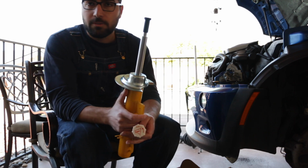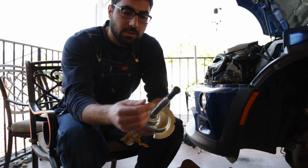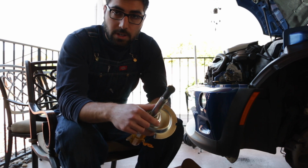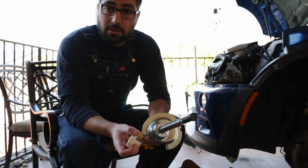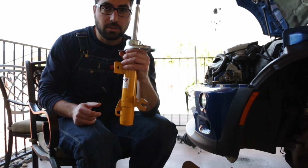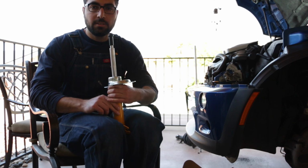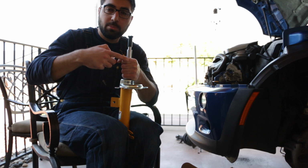Oh, note for the rears, the instructions that come with the Konis tell you that you need to actually compress the shock fully and then twist it. I played around with that a bit and I found out that you actually don't need to at all. So if you pretend this is the rear strut, you would hold it like this and then you just twist it while holding this in place.